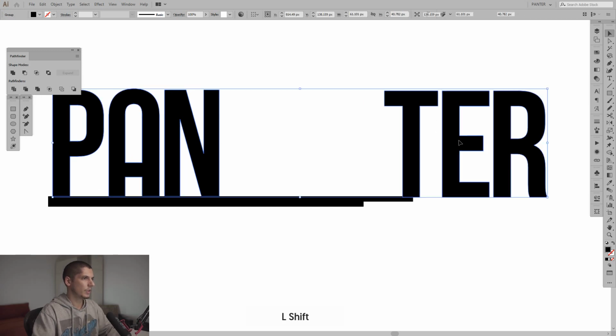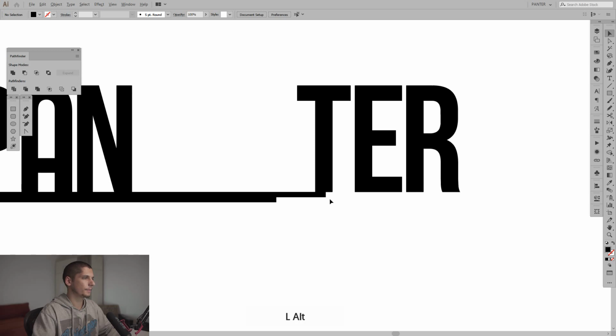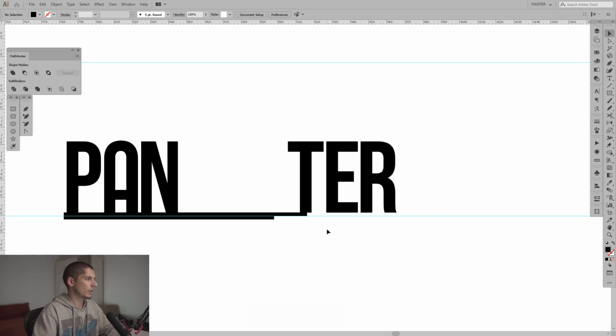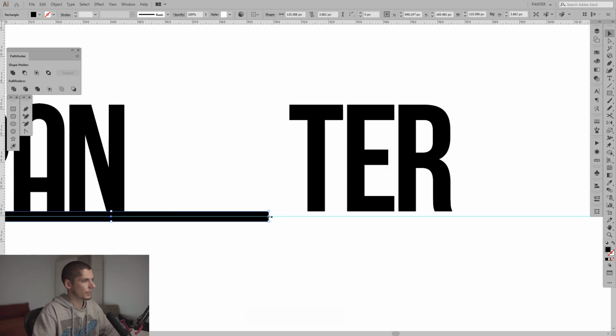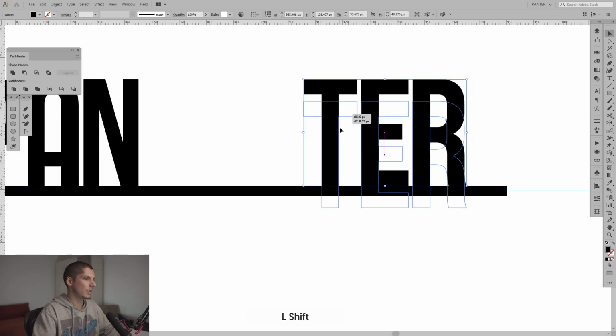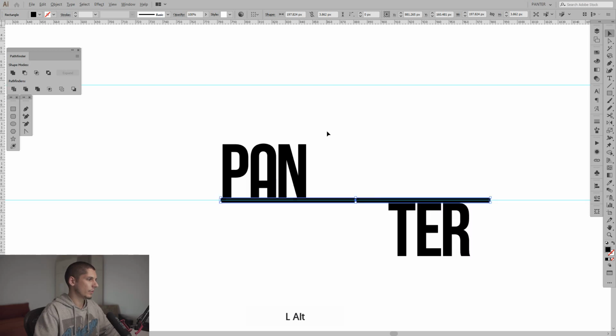I'm gonna group these and, okay, I'm gonna move them up. Press Ctrl R and I'm gonna select the first grid and pull it here. Okay, here's the grid. And now I'm gonna delete this one. I'm gonna pull this further. I'm gonna take this TER here. So now we just did separate this stuff.